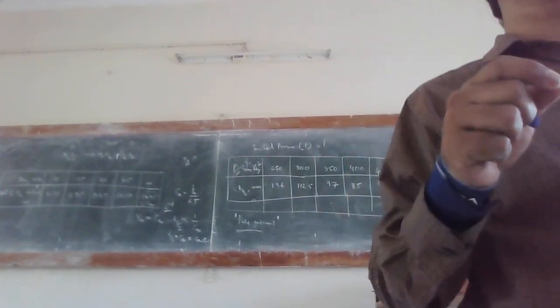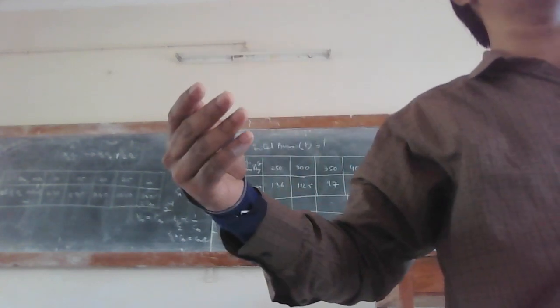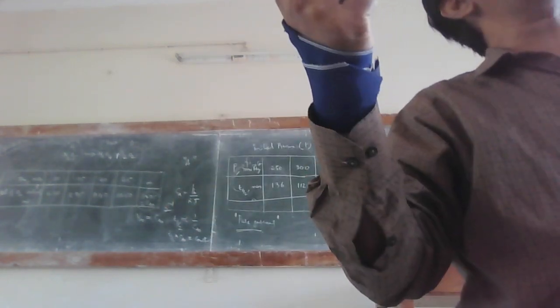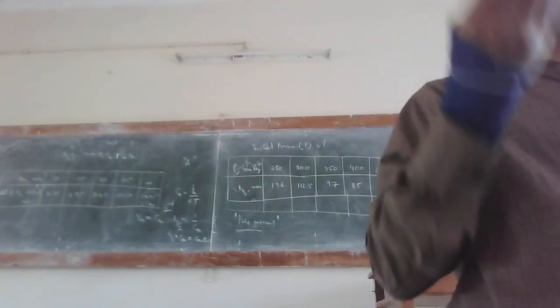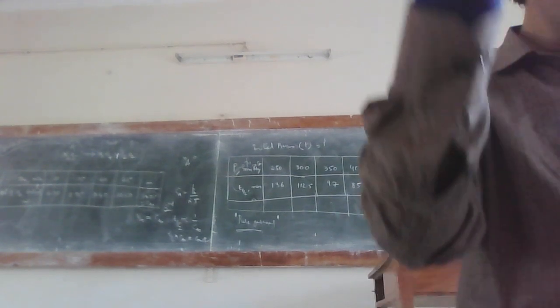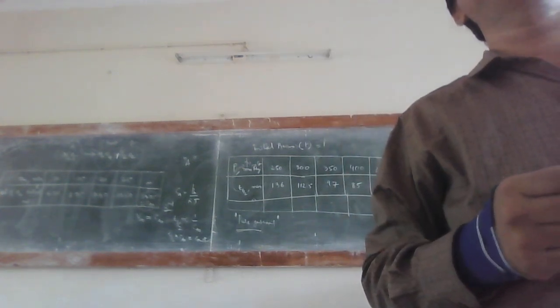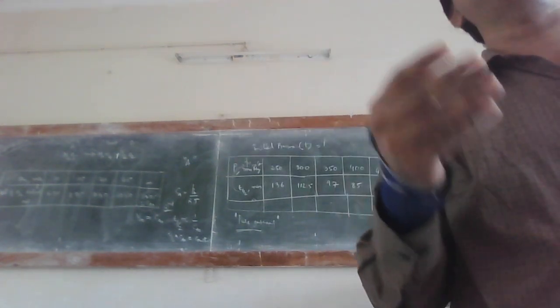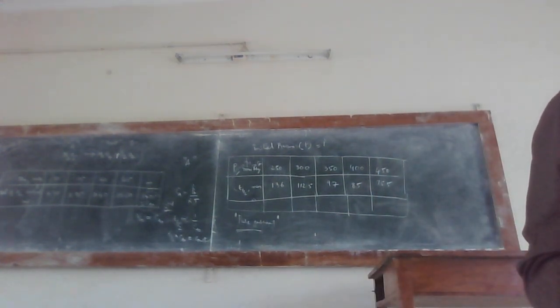What is the definition of T half? The time at which the concentration will become half of its original value. When Ca is equal to Ca naught by 2, your t becomes T half. That you can substitute and get the expression for T half. So that is there on page number 48 in your Levenspiel textbook. Note down the page number and cross check the derivation part. Very simple derivation. Only thing is you just check and do the integration part. Okay. Levenspiel page number 48.